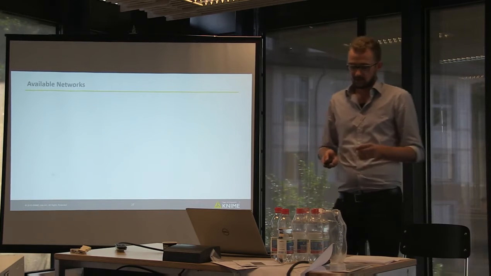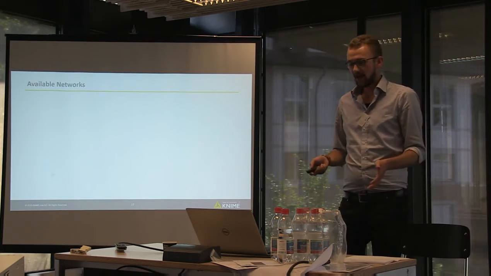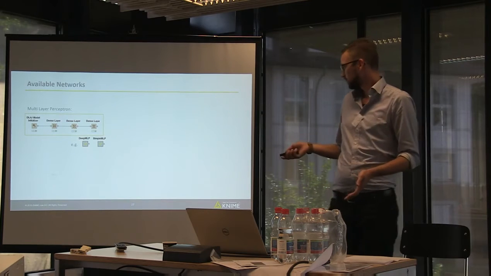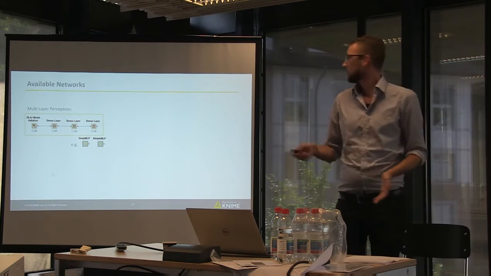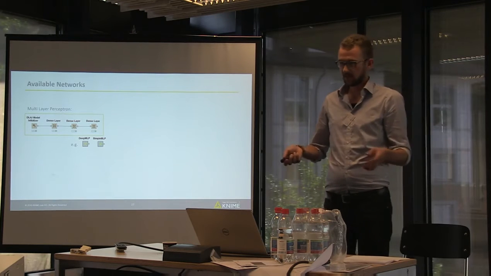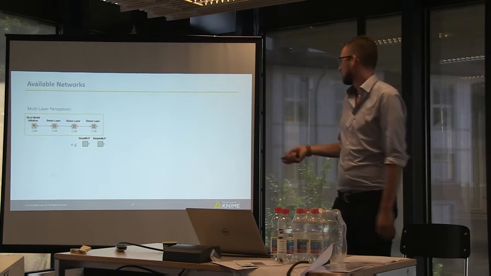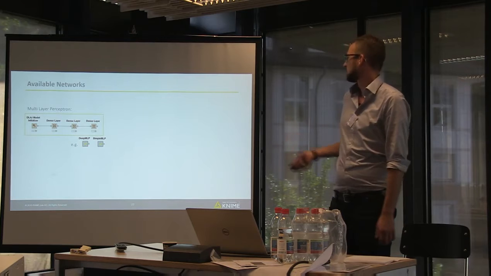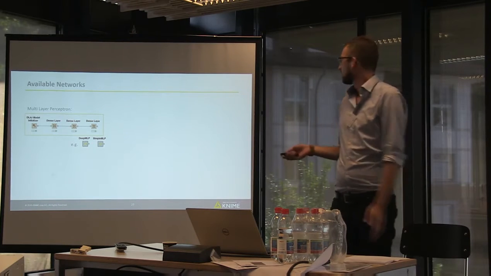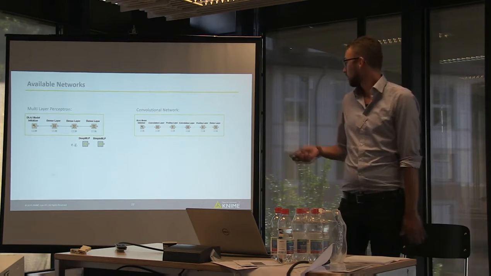So with these nodes, we can now create some architectures, for example a multi-layer perceptron, which would look like this. We also have some pre-configured nodes. These are called meta nodes, which are just wrappers and contain other nodes. For example, this would be wrapped in this meta node, and we have a deep one and a simple version. Then we can create a convolutional network, which would look like this.